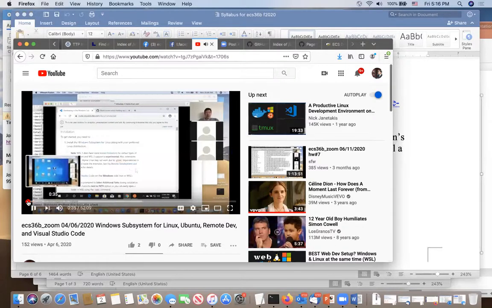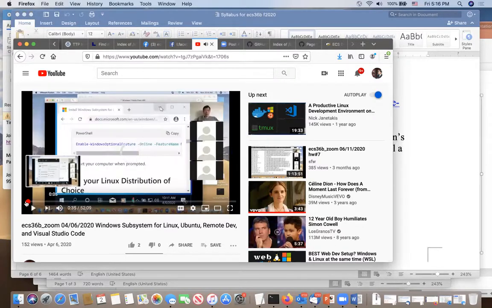Okay, this one is the installation. Sorry, forget about that video; that video talks about how to use Visual Studio Code. But this video talks about how to really install WSL and Visual Studio Code on Windows 10.